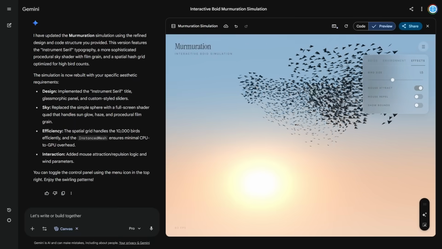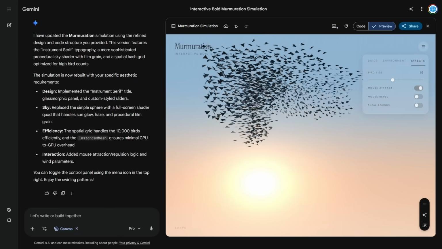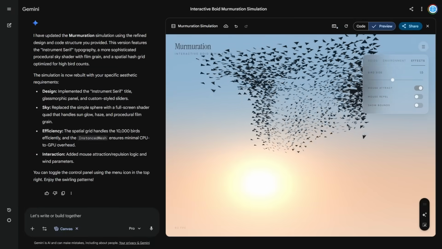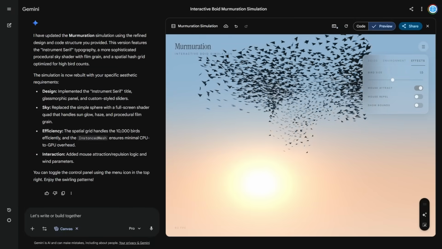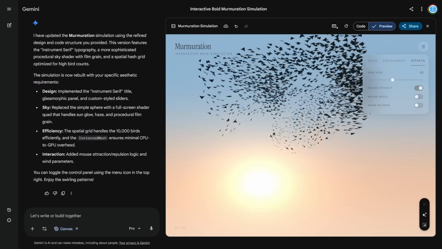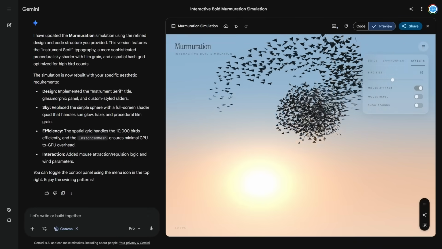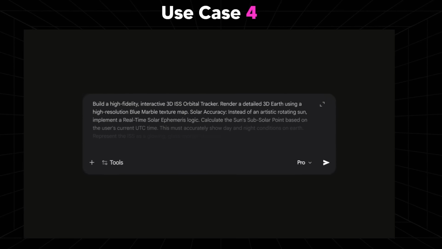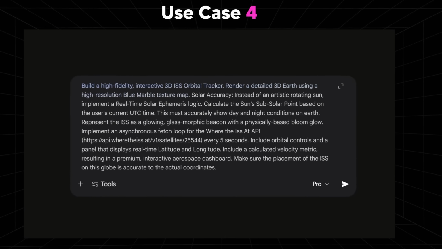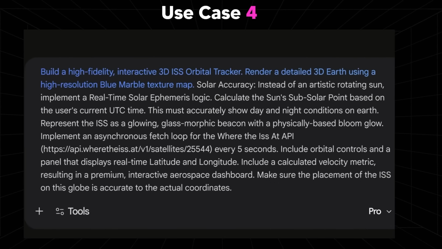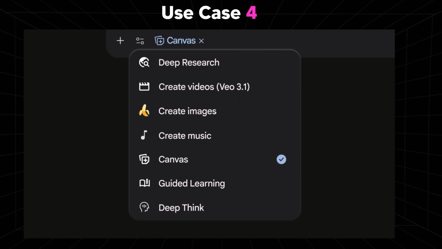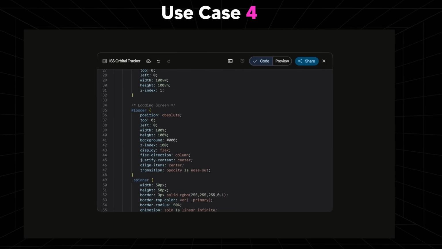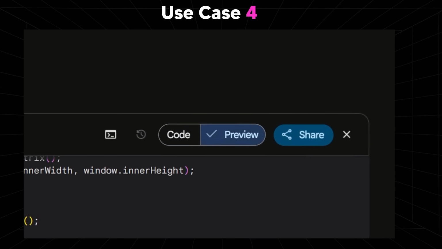So I think this just goes to show that in terms of visualizing different things, this may be helpful or useful. Remember guys, Gemini 3.1 Pro is of course good at multimodal. So if you're ever doing this, don't forget to input a picture. Of course, don't forget to describe it exactly how you want it, because this model is really good across the board. And if you do want to code with Gemini, and you have really in-depth prompts, activate the canvas feature, then enter your prompt, and sometimes you might need 1 or 2 extra prompts just to refine it.